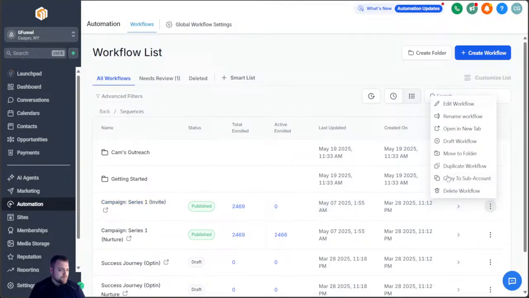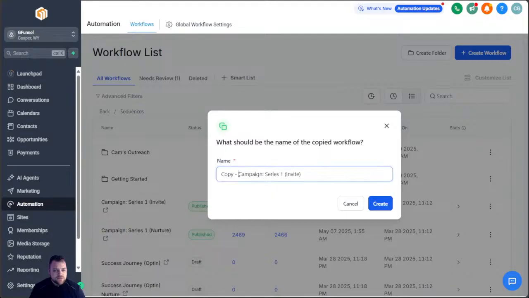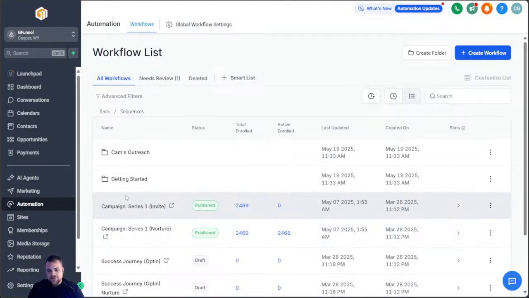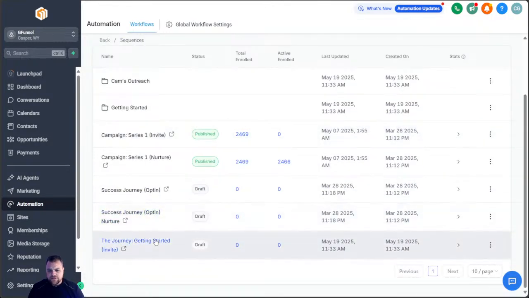I'm going to press copy and duplicate this, and we'll call this the journey, getting started. So now we should have the journey, getting started.